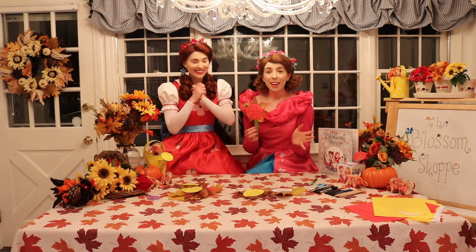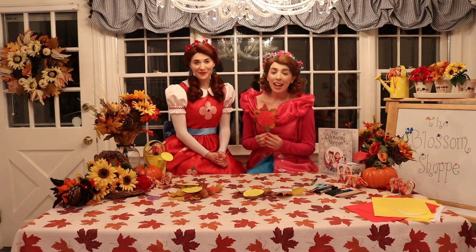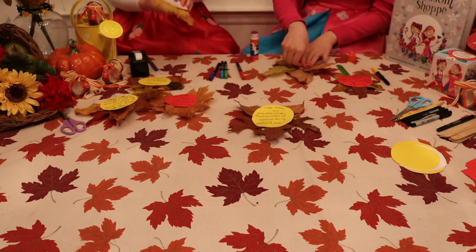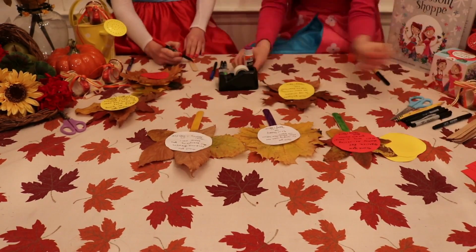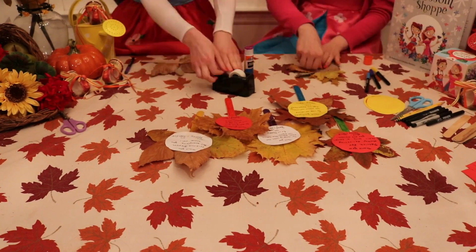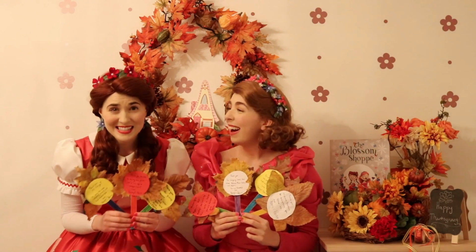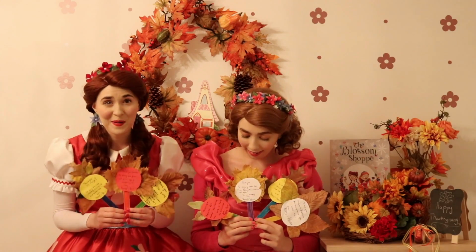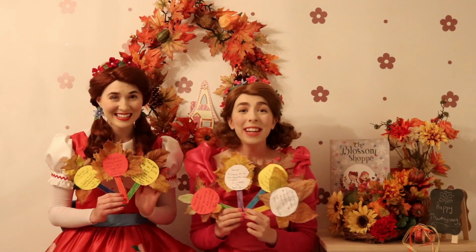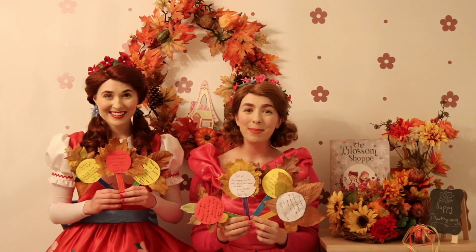Wow! We finished creating our first thankful flower together! Thank you for all of your help! Let's finish up the rest of our blossoms. Ta-da! Wow, look at all of these thankful flowers. They have grown into a bouquet of gratitude, and I can't wait to share them with our friends. Me neither. Let's put them in the Blossom mailbox so Patrick can deliver them.